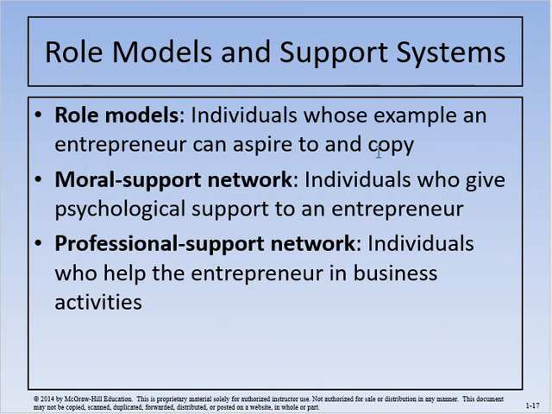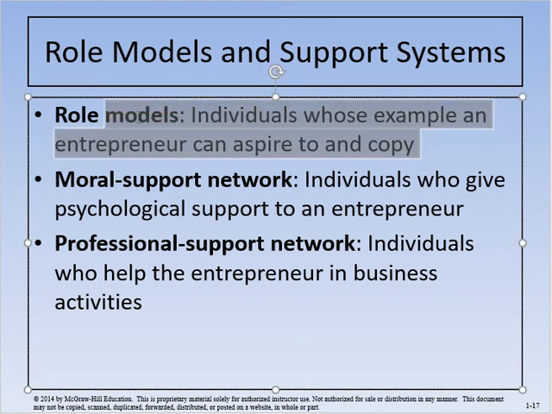Okay, next, the role model and the support system, which is the individual whose example an entrepreneur can aspire to and copy. This is a role model or mentor. A mentor is who possesses the higher market share. Normally, a mentor is someone who has a higher market share in the industry that you are in.